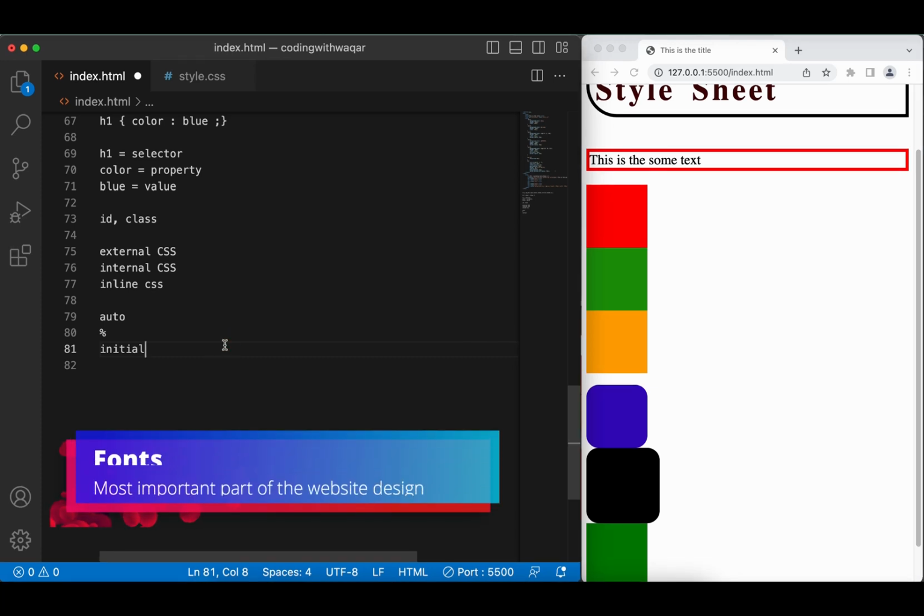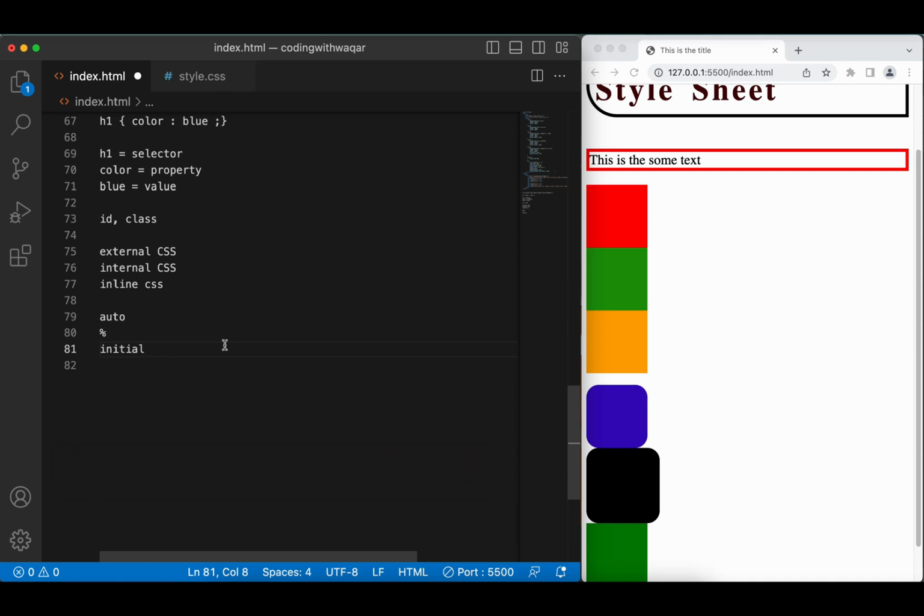Then we have an option of font. In CSS, font selection is very important. Choosing the right font has a huge impact on how readers experience a website. The right font can create a strong identifier for your brand. Using a good font that is easy to read is important. The font adds value to your text. It is also important to choose the correct color and text size of the font. In CSS, there are 5 generic font families: serif, sans serif, monospace, cursive and fantasy.